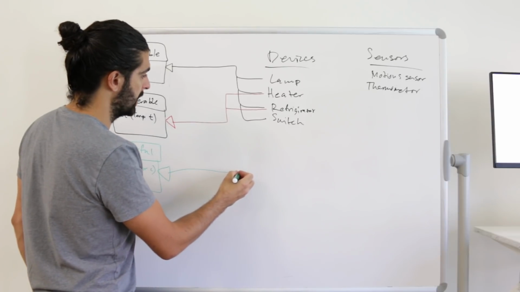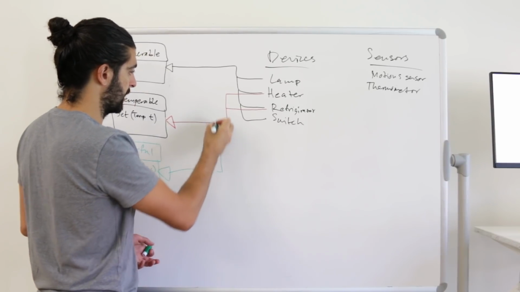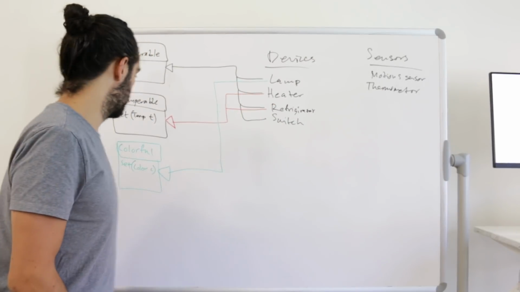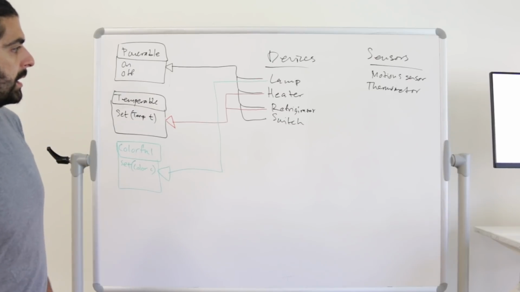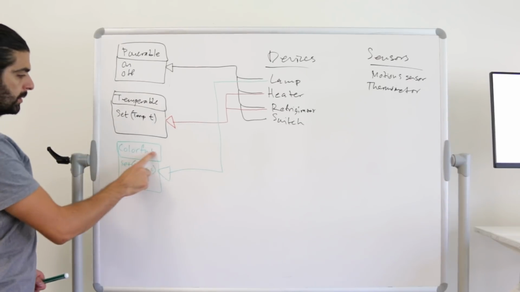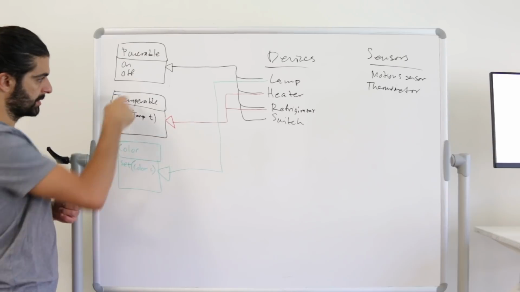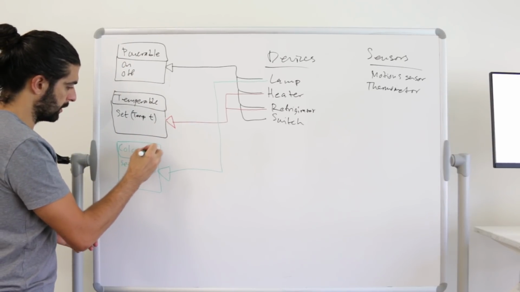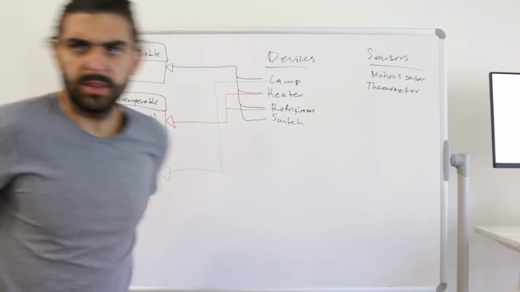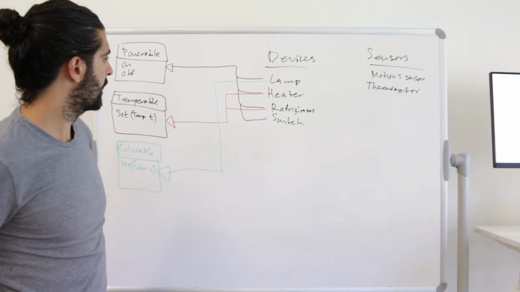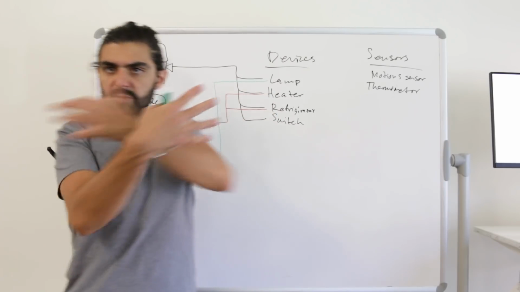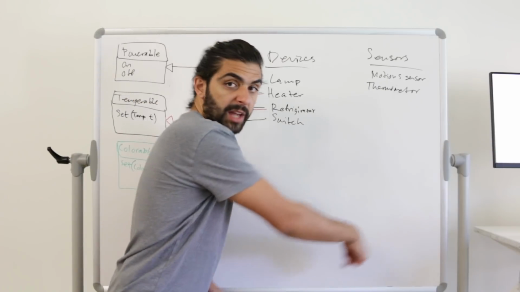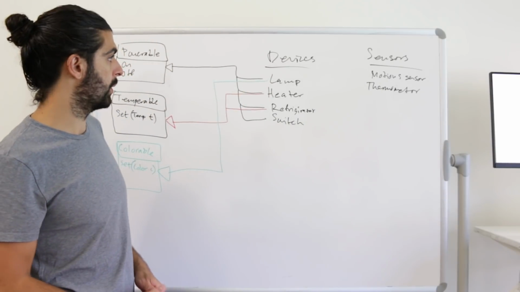Well, it's actually just the lamp. Okay, heaters are not colorable or colorful, refrigerators are not colorful. Actually, let's call it colorable, because temperable, powerable, sorry, colorable. Okay, so the lamp is colorable. That's cool. Okay, and then we could go on like this, and there's necessary overlap between the different things, and it's because of this overlap that we can't build a hierarchical structure for this whole problem.